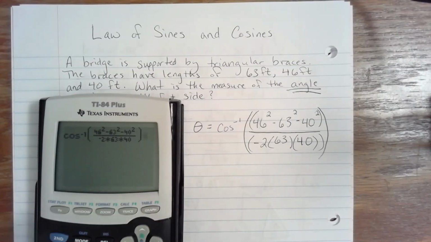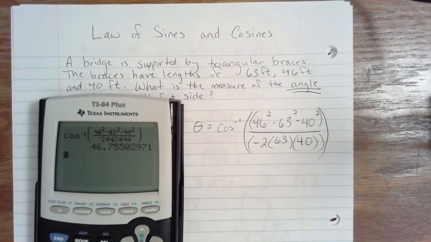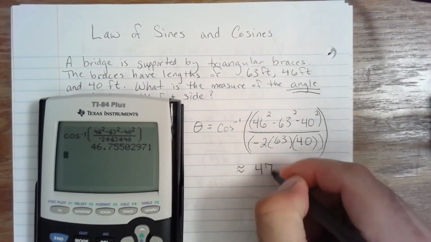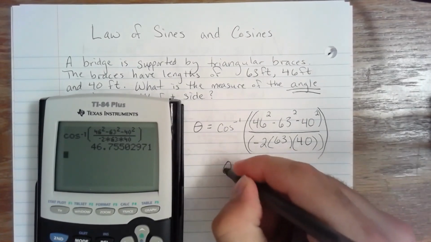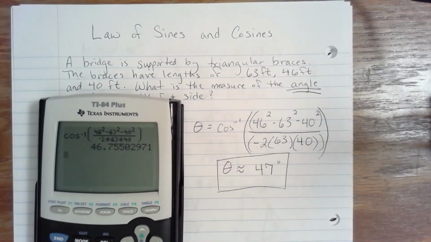Make sure, by the way, that on the bottom here, you're putting a negative sign, not a subtraction sign. If you put a subtraction sign there, the calculator will usually freak out. And here we have, let's say, about 47 degrees. It didn't tell us how to round, and I personally just like to round angles off to whole numbers. That's not for any particular major reason, it just feels nice to me.